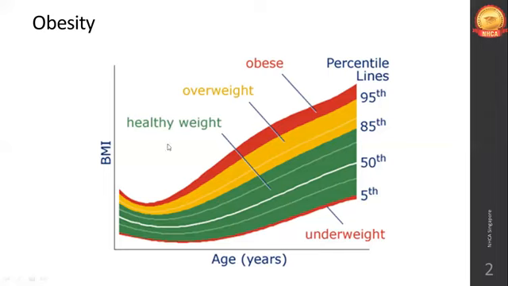Yeah, where were we? So when you see this red area, along with the age there is a sudden increase in the body mass index, that is, the height and weight of the child are suddenly increasing. Obviously there would be a growth spurt as well, so that would lead to obesity. So that's about the graph.